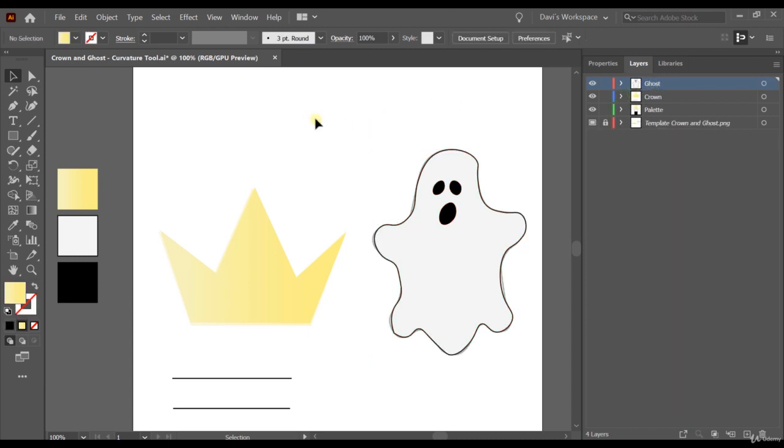And that's it. It's really easy, really fun to create your arts with the Curvature tool. You only have to remember, one click is a curve, two clicks is a corner. So now that you have seen me using the Curvature tool, I want you to open this file and try it yourself. Try building the crown, try building the ghost, and try and build anything that you want using the Curvature tool, alright? And remember, have fun. I hope you enjoyed this class, and I'll see you next time.